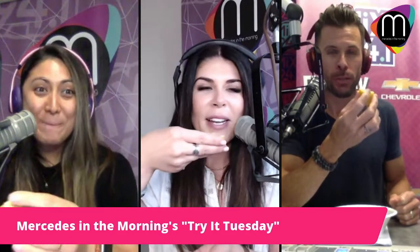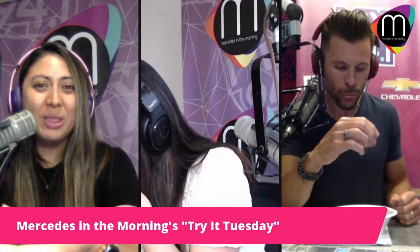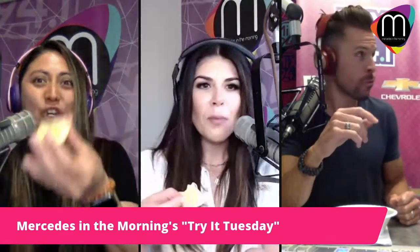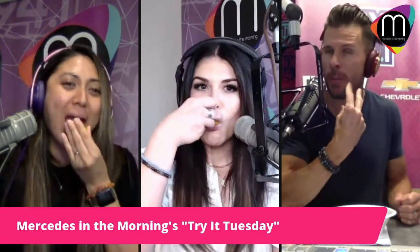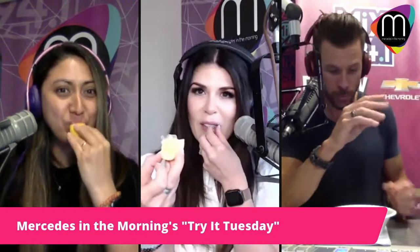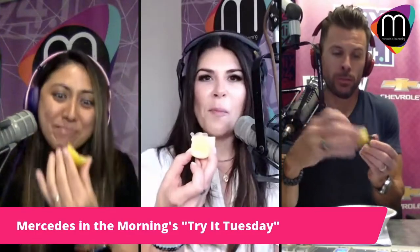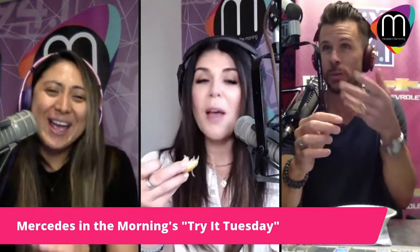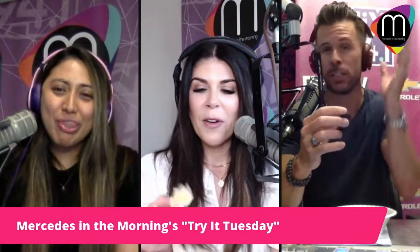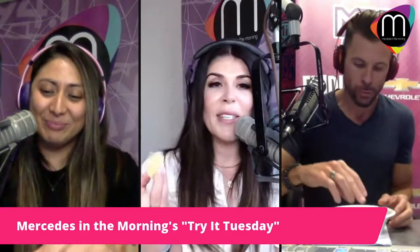Wow, it tastes like an orange! Have you guys had a birthday cake shot before? It's very sweet — it tasted just like a birthday cake shot. Watch — not one of us flinched. Usually you'd flinch biting into a lemon. I just continued eating the lemon. It tastes like an orange. I feel so out of control of my senses. I taste it — it just tastes like a really good orange. Whoa! That was awesome. This is a fun party trick.